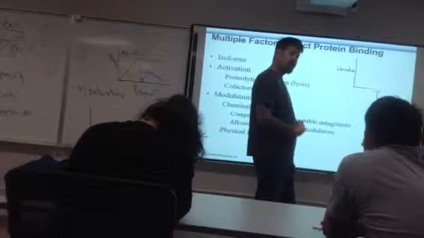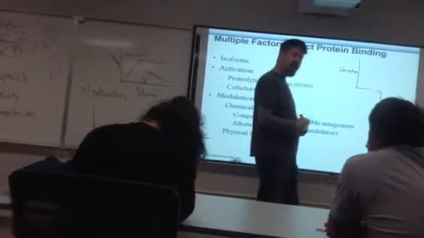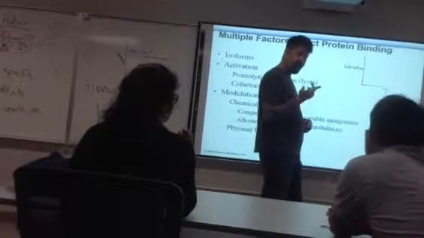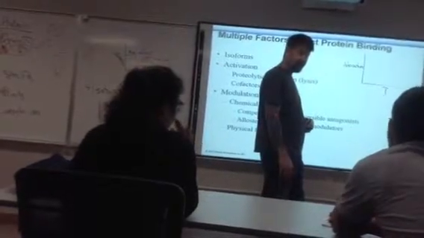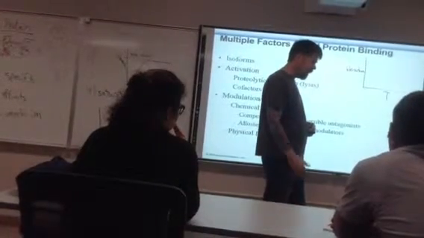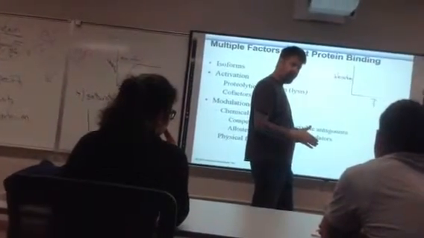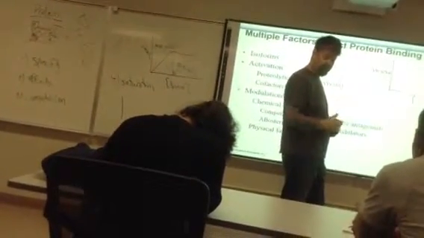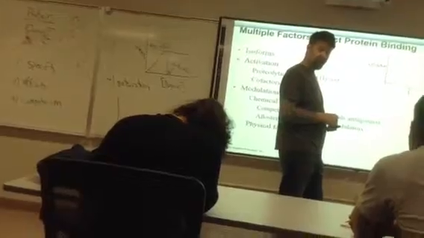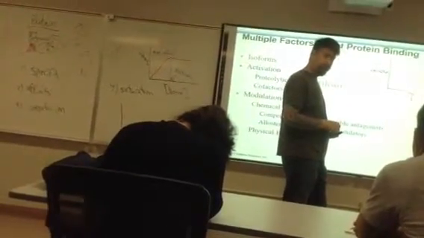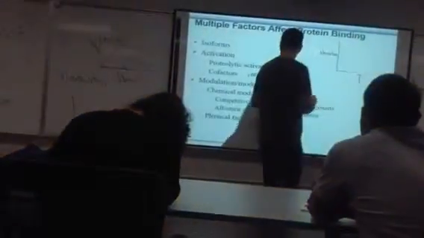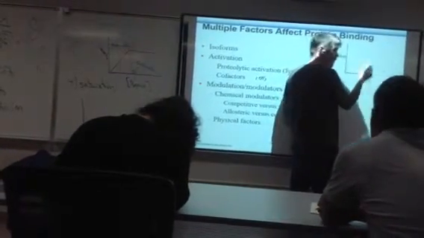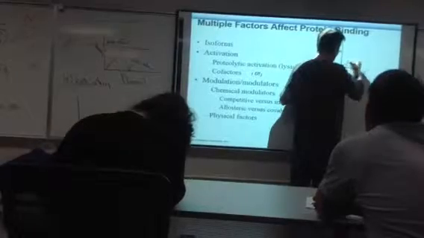But let's assume this is an enzyme in a human. What do you think the optimal temperature would be for enzyme catalyzed reactions in a human? 37 degrees Celsius. So we would assume then that at temperatures below 37, things aren't going to work as well. And temperatures above 37, things aren't going to work as well. So what's the shape of the curve? Which one? A bell curve, right? So it's going to look something like this.